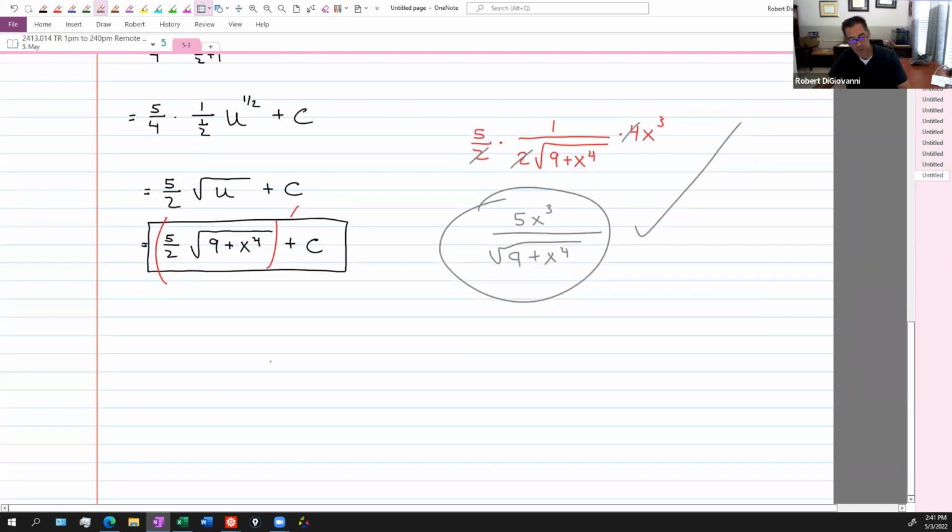So what I'd like for you to do is look at section 5.5 in the book and look at problems 1 through 6. In these problems, they give you an integral, okay? And they tell you what the substitution should be. So they're not even making you do the process of figuring out what u should be. All right, they're giving it to you. So practice those, but when they give you the u, I want you to look at the problem and understand why they're choosing that u. See if you can make your mind understand why that u is the correct u.